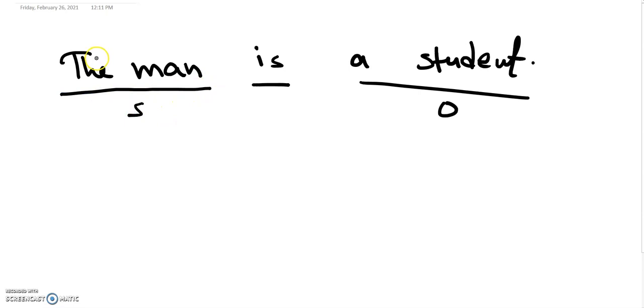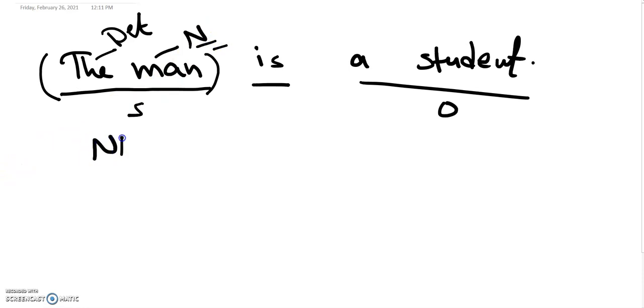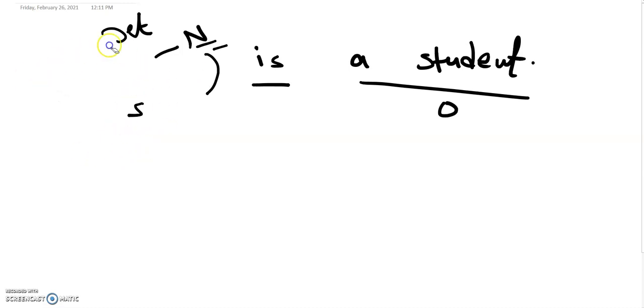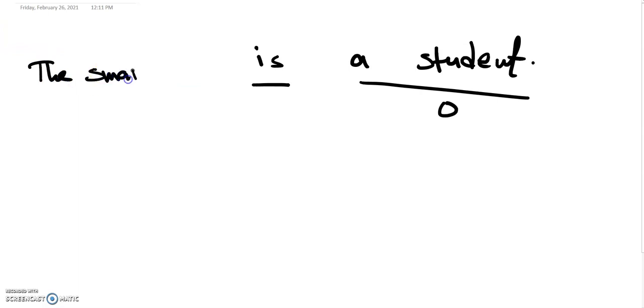It consists of a determiner and a noun. So by the end, I'll say that this group of words consists of 2 words governed by the noun. So I will name this group as noun phrase. Okay, now instead of the man, I will expand this group by including more words. Like when I say, for instance, the smart man. The smart man is a student.